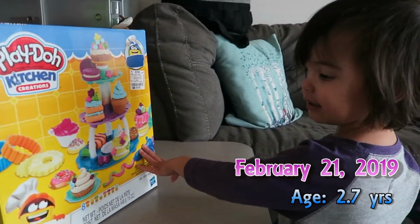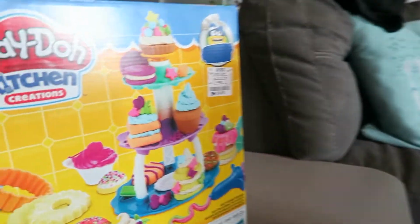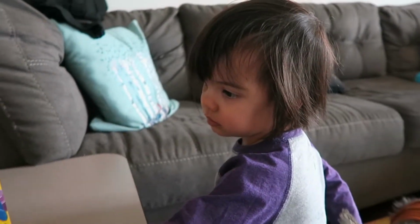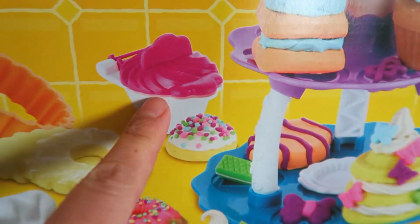Play-doh, Mom. You got Play-doh? Yeah. Yeah, I caved. And I got her this. I wasn't gonna get her a bunch of plastic. I don't like adding more plastic. Anyways, I bought this mostly because of that thing, because I want her to make cupcakes.